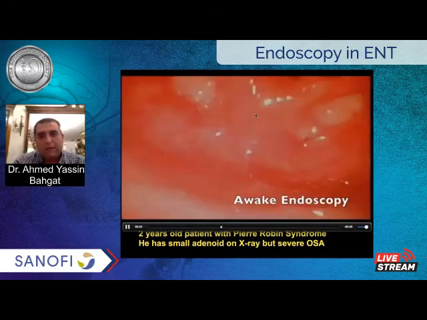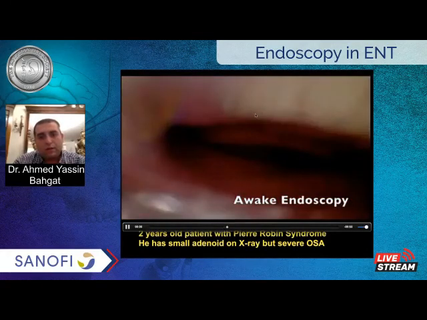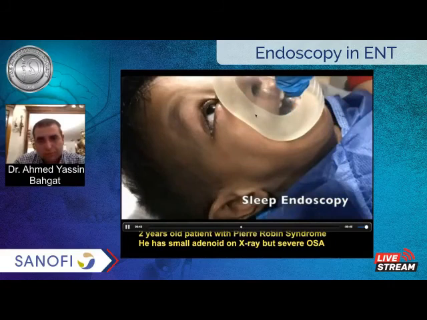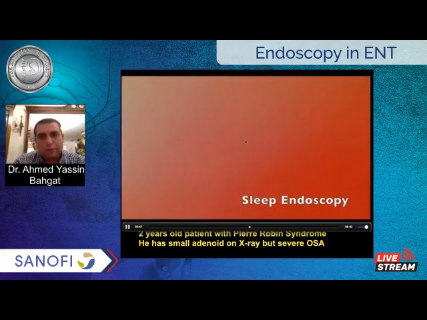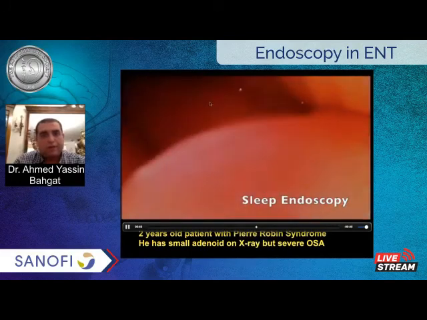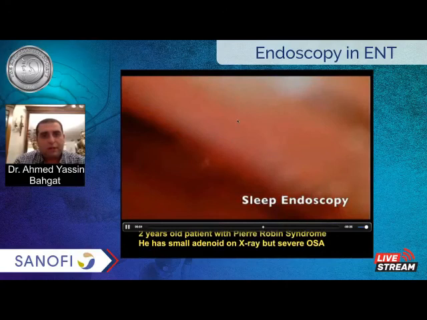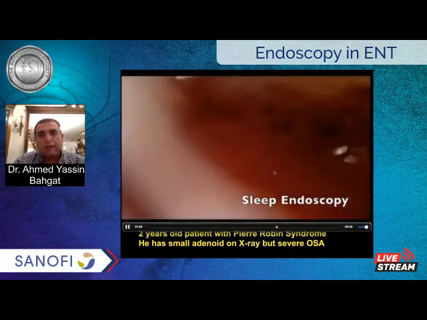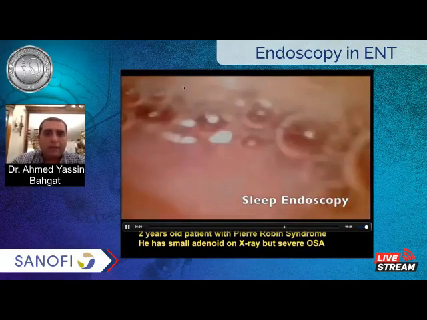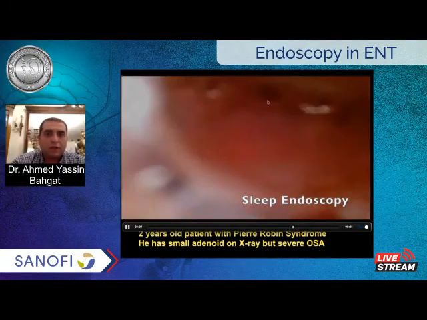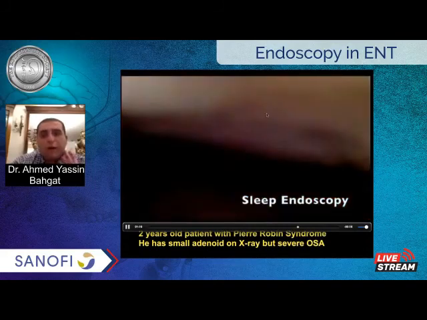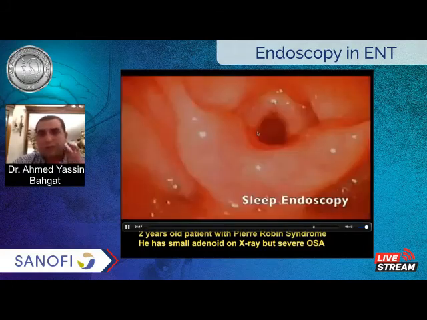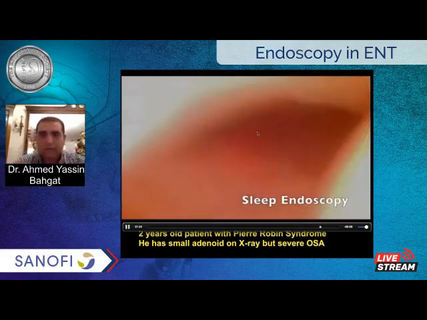And then we give him the sevoflurane, and we start to sedate him to do sleep endoscopy. And again, we insert the scope into the nose. Here is the nasopharynx. Again, here is the palate. And in between the nasopharynx and palate, we go into the airway, look into the hypopharynx. And we see that now there is complete collapse at the level of the tongue base obstruction. And with mandibular advancement, just mandibular advancement, we found that the patient has a very wide airway. So he needed distraction osteogenesis, in order to distract the mandible forward.